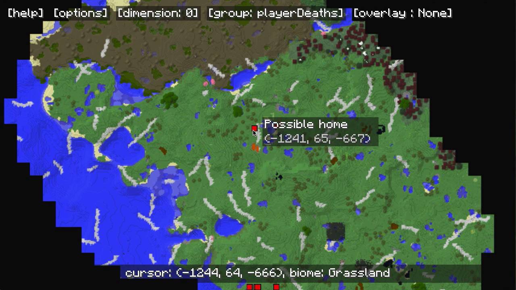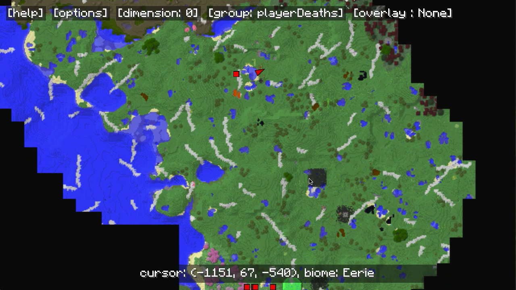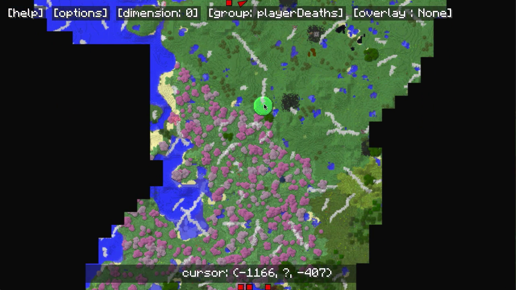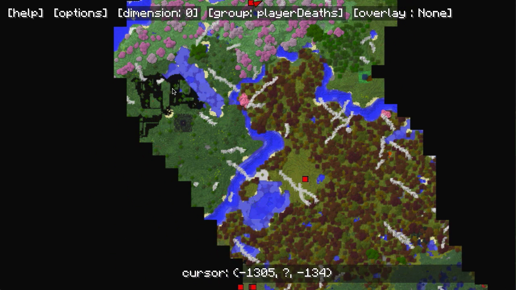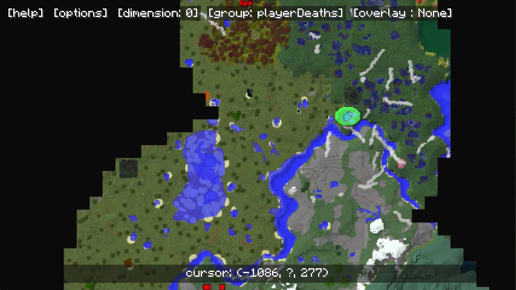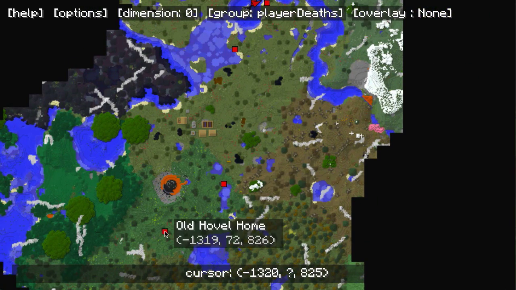This is just what I put down while I was looking around. This up here is like a swampy, boggy, terrible place. I was thinking that would be my testing ground, my nuclear testing and so forth. My little army testing. There's a slime island there. There's like a whole cherry blossom forest, whatever. This I don't know, but it looks scary. Woody is down here. So I walked quite far. I was all the way down here. Old hovel.